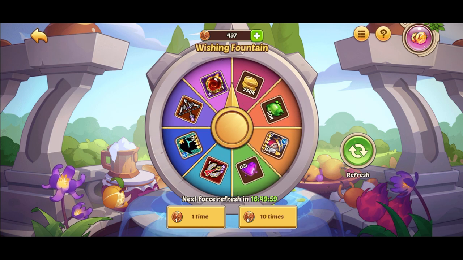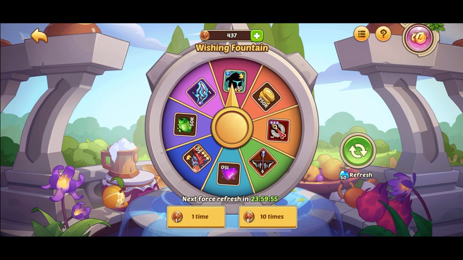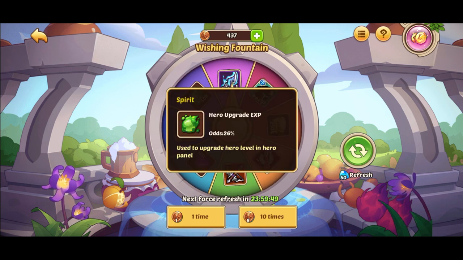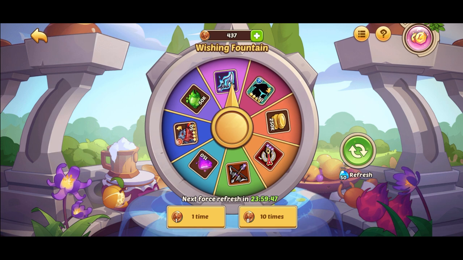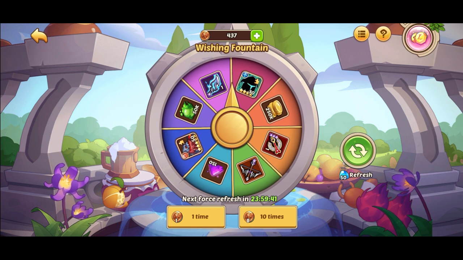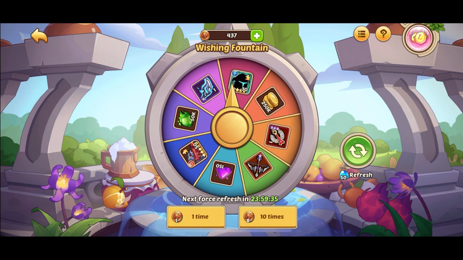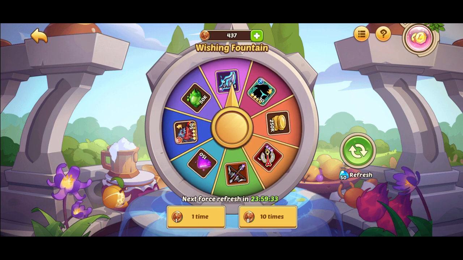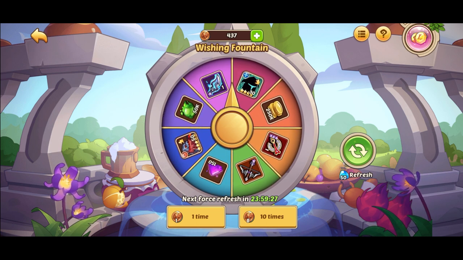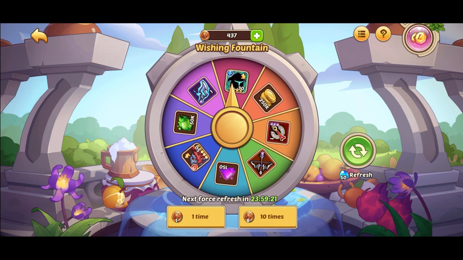This wheel is not great, so I'm going to refresh it and see what we get. So it's exactly the same. We still have a fortress 4-star, the middle value for gold, the worst for spirit, and I think the middle for magic dust. I would advise against spending gems on refreshing the wheel. Like I said, you can refresh it every 3 hours for free. So once the timer gets to 21 or less hours for the force refresh, that's when the gem cost is going to go away.